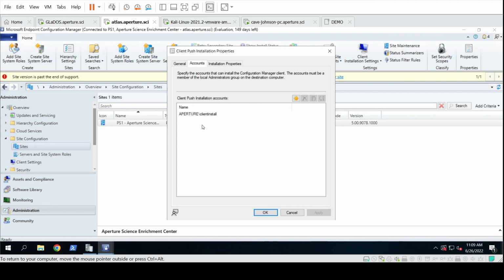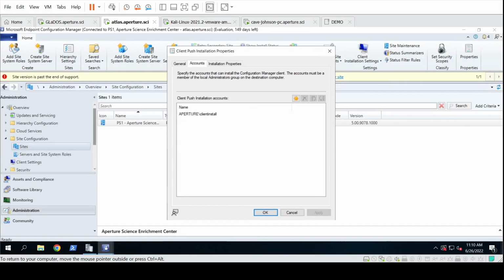Next, we're going to click on the Accounts tab, take a look at the client push installation accounts that are defined here. In order to install the Config Manager client software on legitimate hosts, this account needs to have local administrator privileges on that machine. The site server will attempt to connect to the admin share on the specified target and authenticate to it with NTLM credentials if the default setting is enabled and an IP address is supplied instead of the NetBIOS name. If that authentication fails, the machine account will attempt to authenticate to the admin share, which we could then relay to a domain controller in order to conduct privilege escalation attacks such as resource-based constrained delegation, shadow credentials, or ADCS attacks.